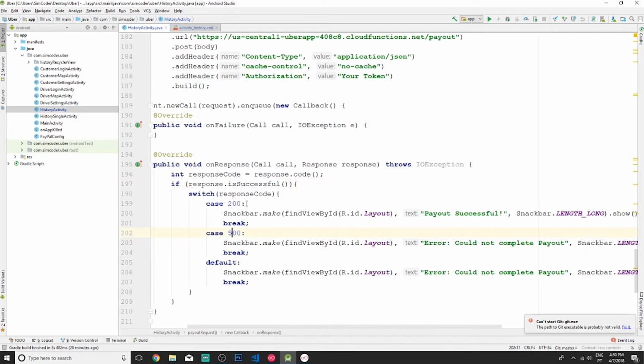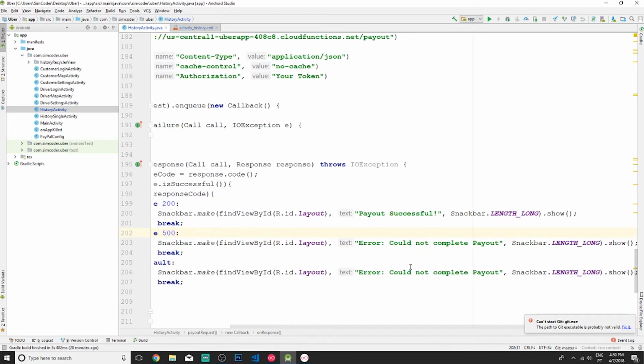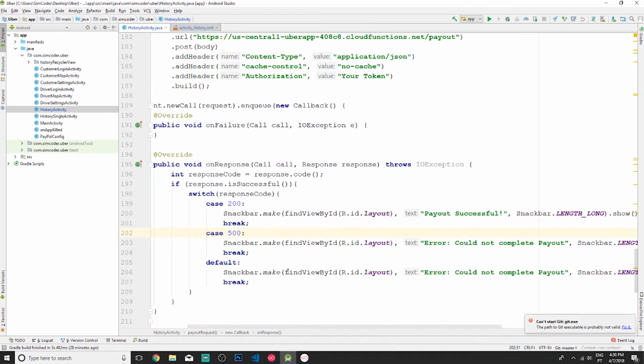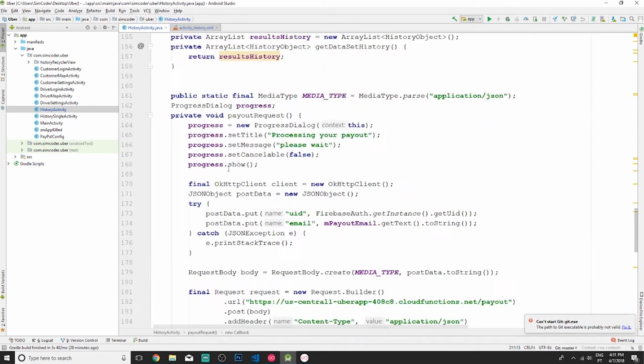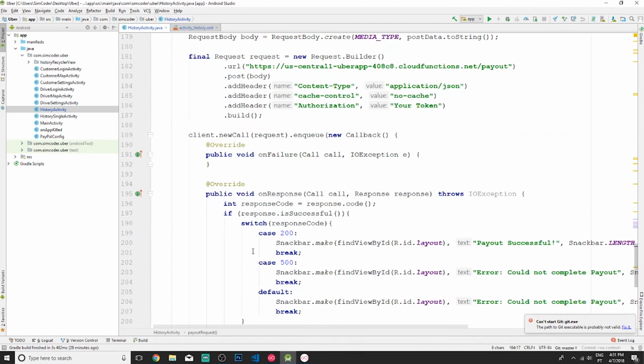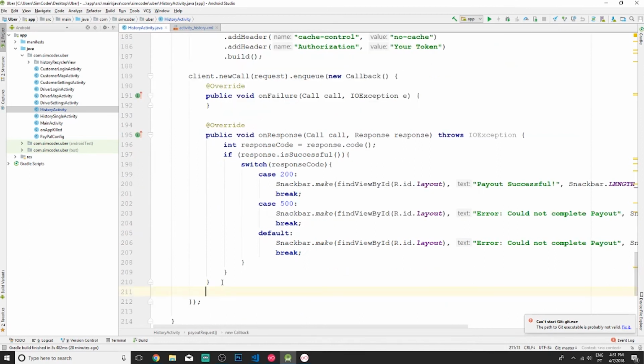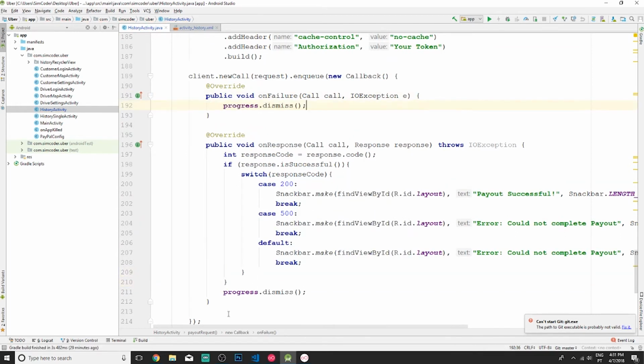So if the 200 isn't called, then it will for sure be another error. After all of this is done, in here you can simply say progress, how did I call it? Progress. Okay, we can dismiss the progress. So in here, progress.dismiss, and as well on failure. Otherwise, it will always be going on and on and on.